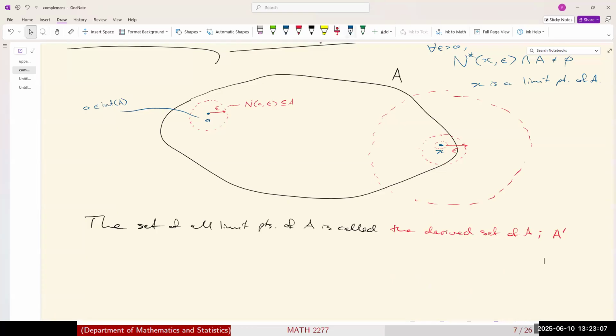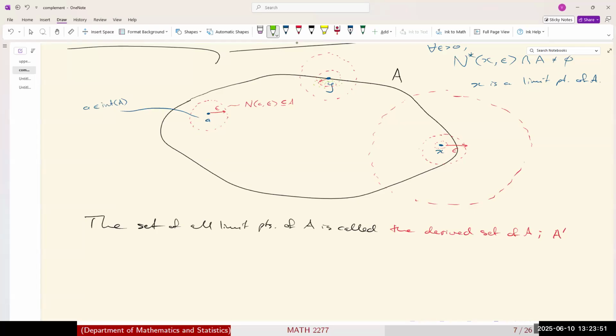Before we move on, let me give you an example of a point that is not a limit point. So X here is a limit point. In fact, this point here, A, is also a limit point. What about this point up here, Y? Is Y a limit point? Y is now on the boundary. And the answer is yes, because any neighborhood I put around Y, no matter how small or how big, yes, half of it is falling outside of the set. That does not matter. Every single neighborhood contains a point of A somewhere in there. That's all I want. So Y is a limit point.